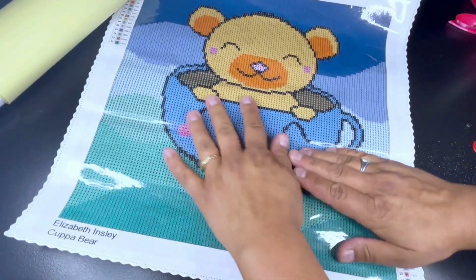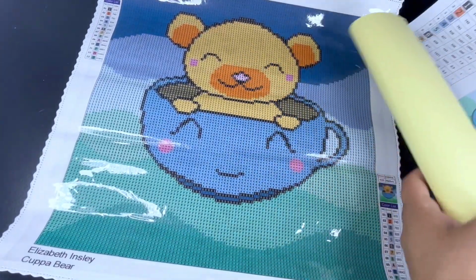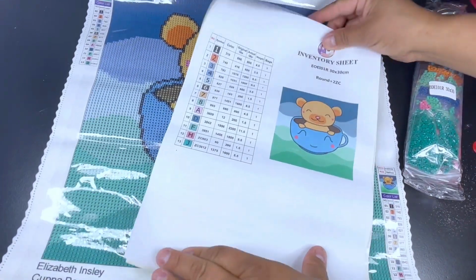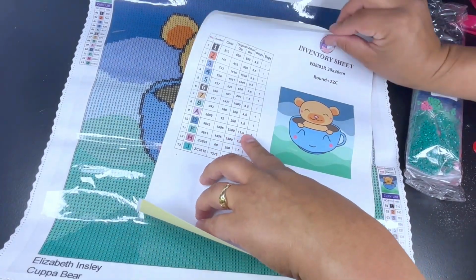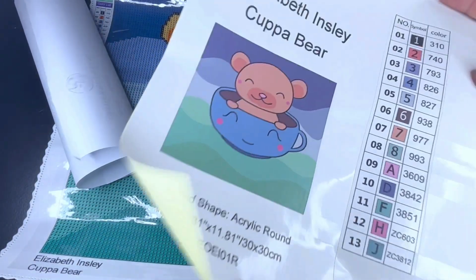Very sticky glue, as you can tell. I pull back the cover so it just straightens out a bit. But let's go ahead and open this. There's a reference sheet, and then there's a sticker sheet. Now the sticker sheet, the stickers are rather big. I mean, for most of my, see right here, here's the sticker sheet.